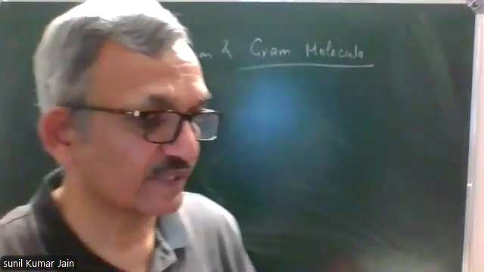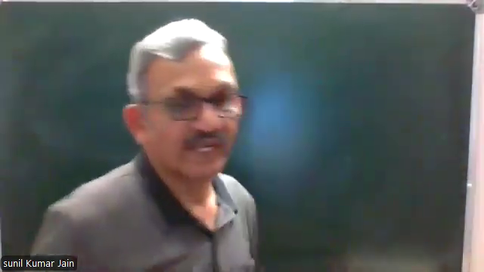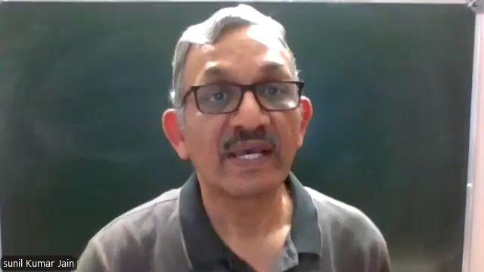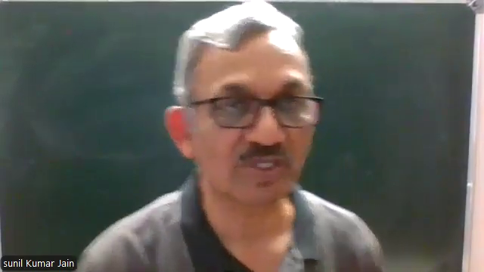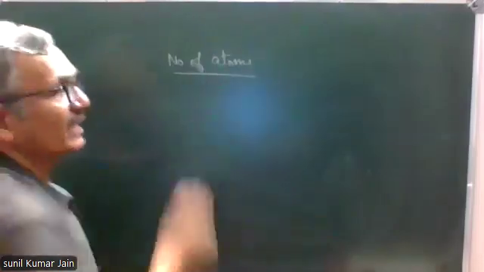Okay. See, this is: calculate the number of atoms in 2.8 into 10 to the power minus 9 milligrams of nitrogen. Now, listen carefully. How do we solve this? I gave you 4 formulas for calculating number of moles. I have to calculate number of atoms. Out of those formulas, there's one formula in which we talk about number of particles. In this numerical, particles are atoms. Number of atoms divided by Avogadro's number.